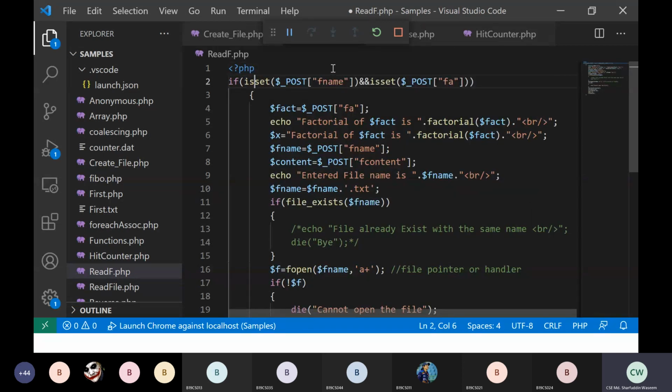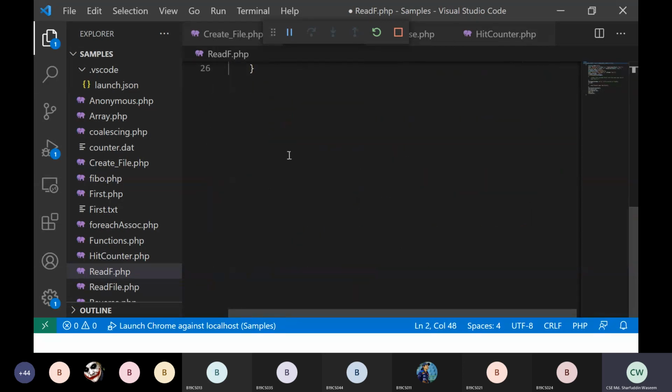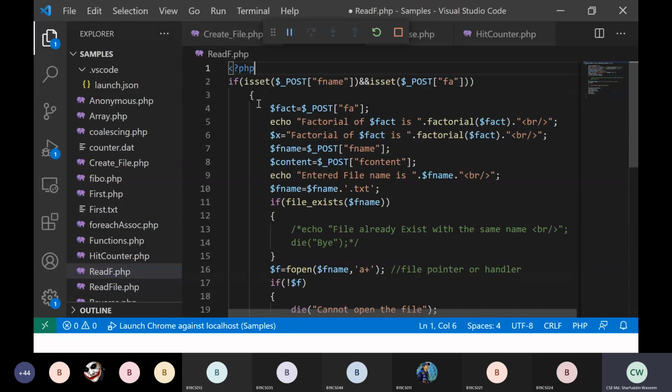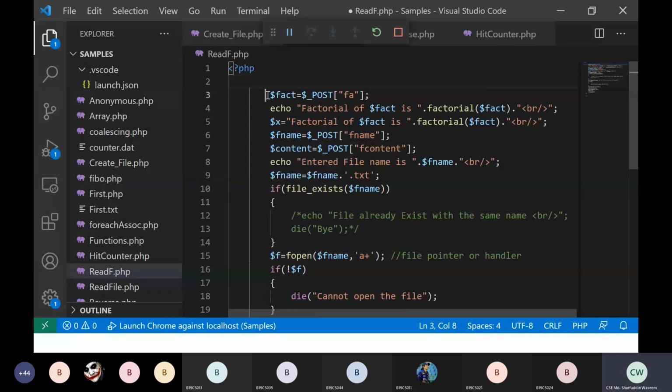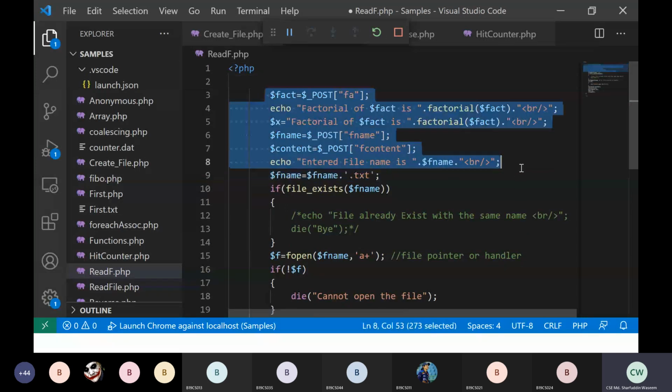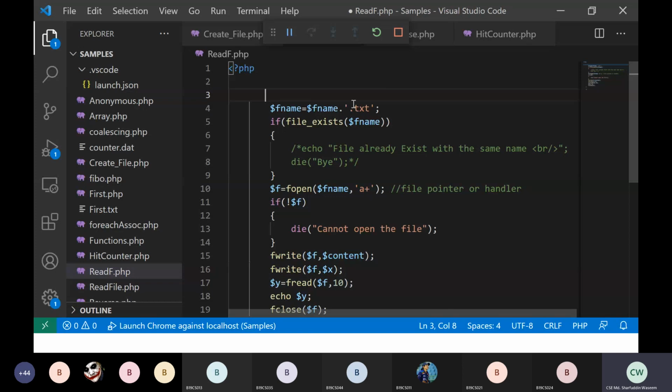Here I need to close this question mark at the end of this. No need of isset, no need of all these things. I just directly want to make a text file. I want to read from a text file whose name is second.txt.